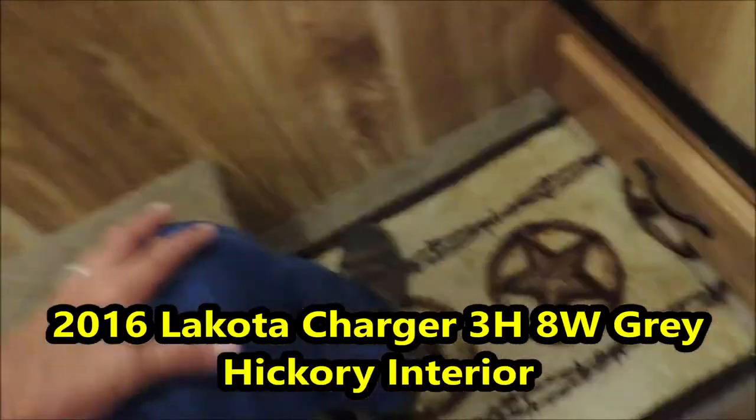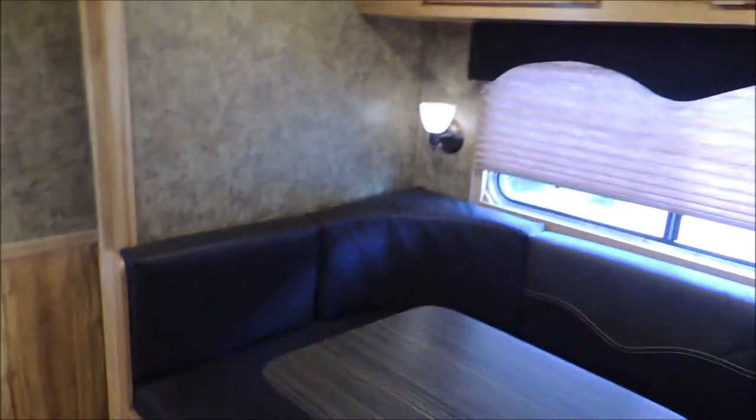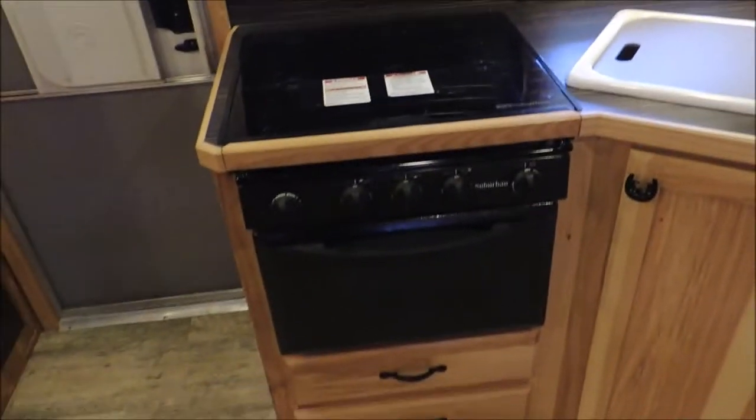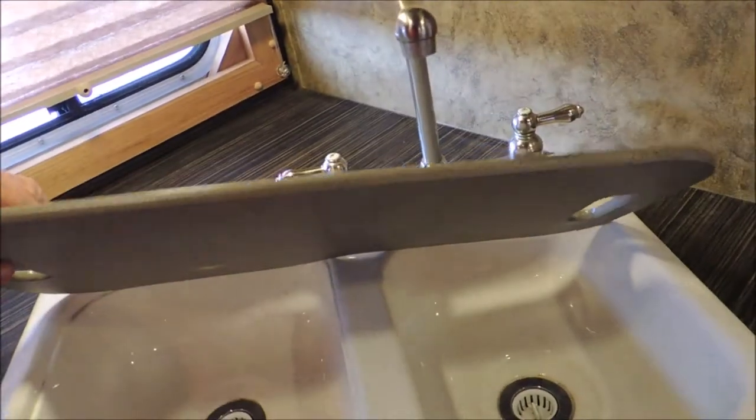Here's one thing that really stands out — look at the depth of the steps on this camper. They're huge, so coming out of that bed you can't miss the steps; they're good and wide. You have your propane oven and your recessed countertop for your cooktop. Microwave and hood are standard; the recessed countertop and oven are upgrades. Your cutting board and dual sink are here too. They've already added a place for your paper towels.